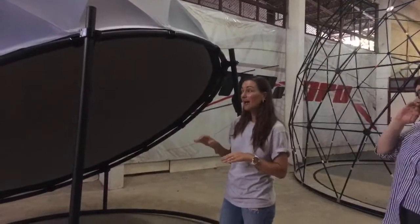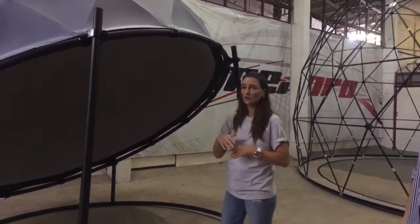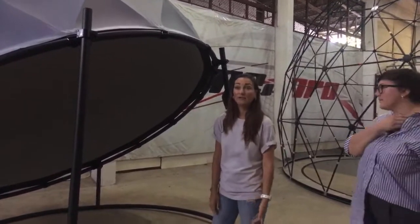So it's really versatile. With the open face dome, you can play with different tilts and we can install it in different directions and different angles.